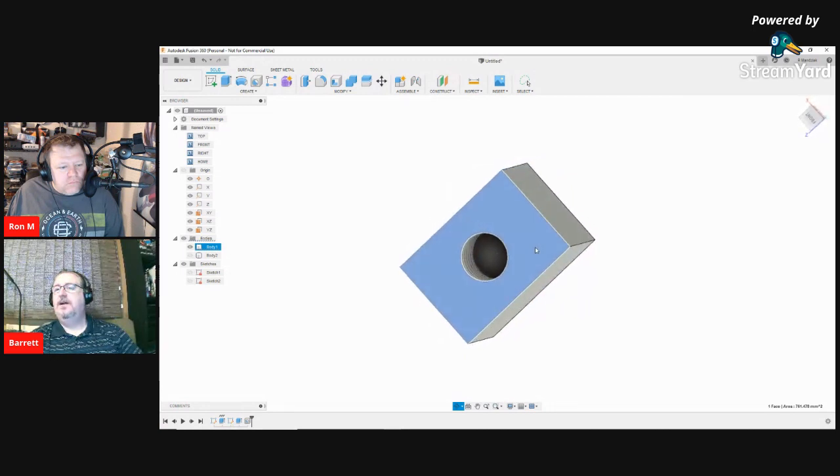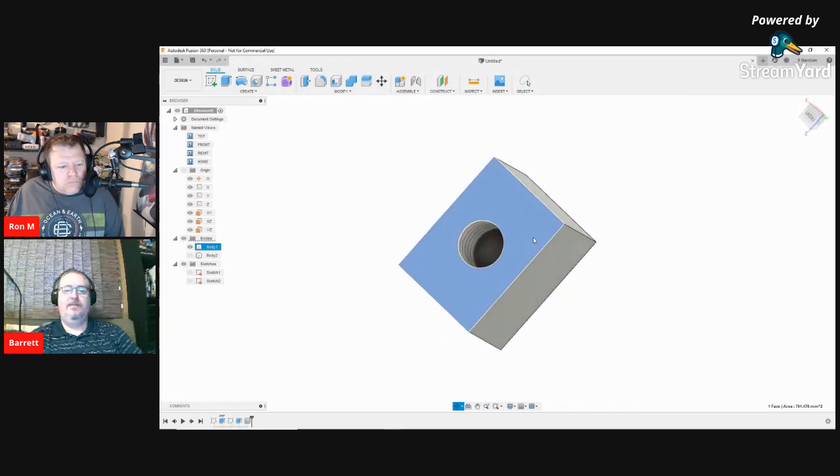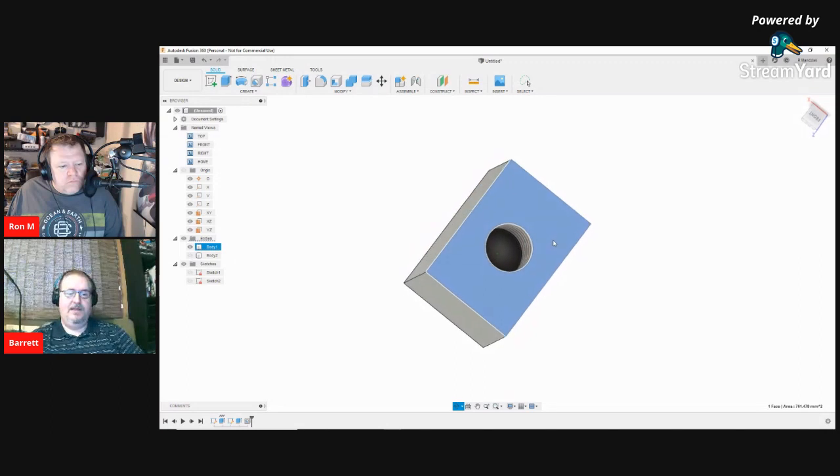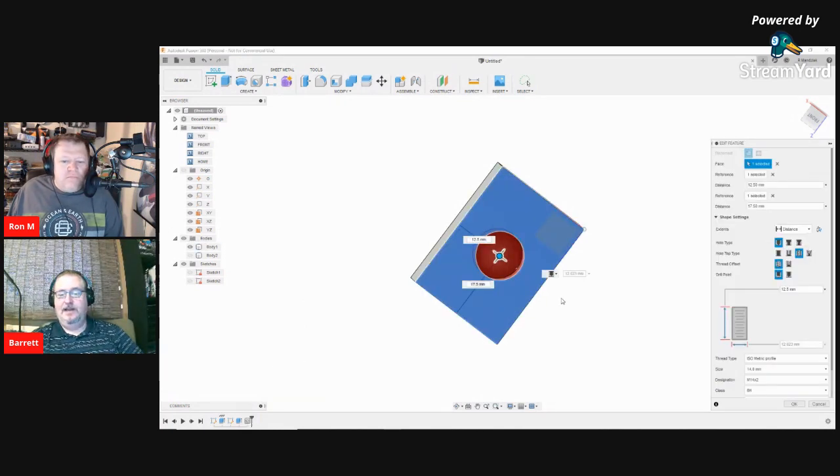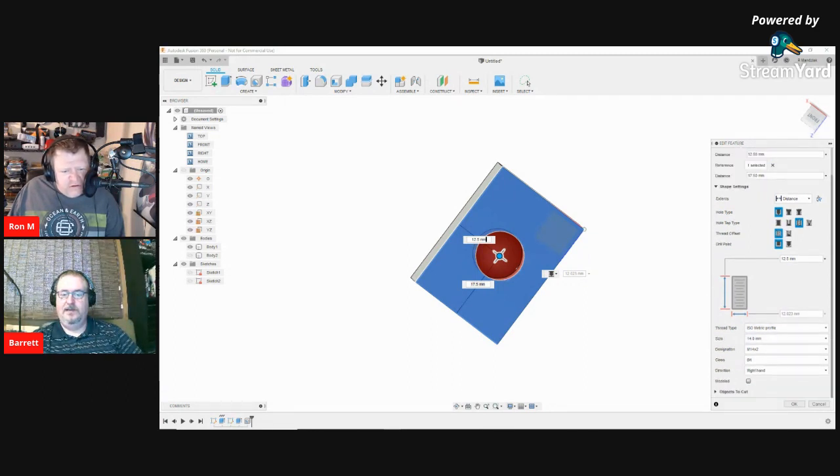I don't remember, sorry. There is one, if you go in and select your hole tool again. Sorry, not at the top. If you go down to the history and right click, edit feature. Down near the bottom, right above objects to cut, there is a checkbox. You're going to have to scroll down a little bit. Oh, there's objects to cut.